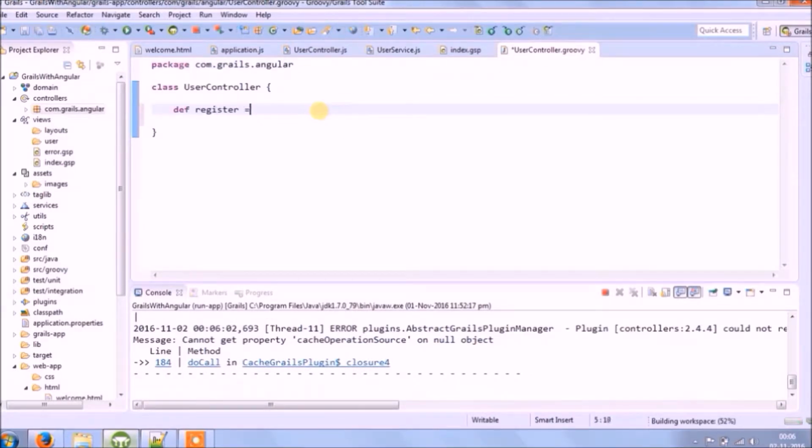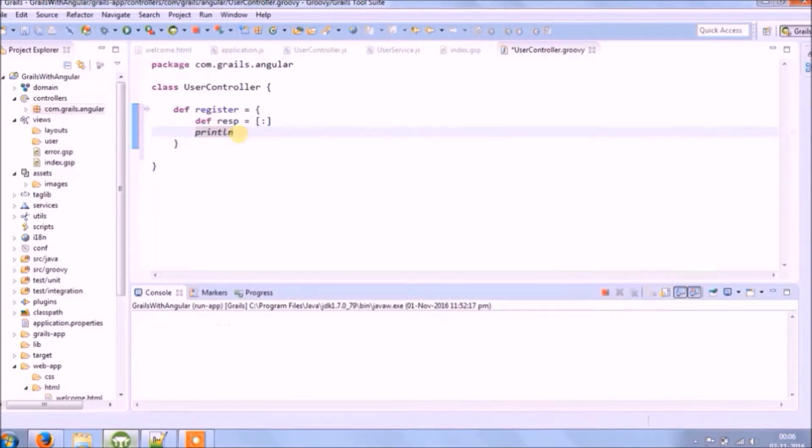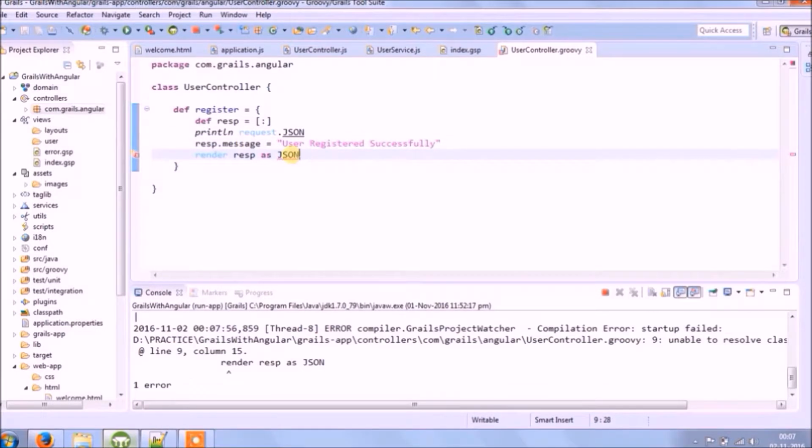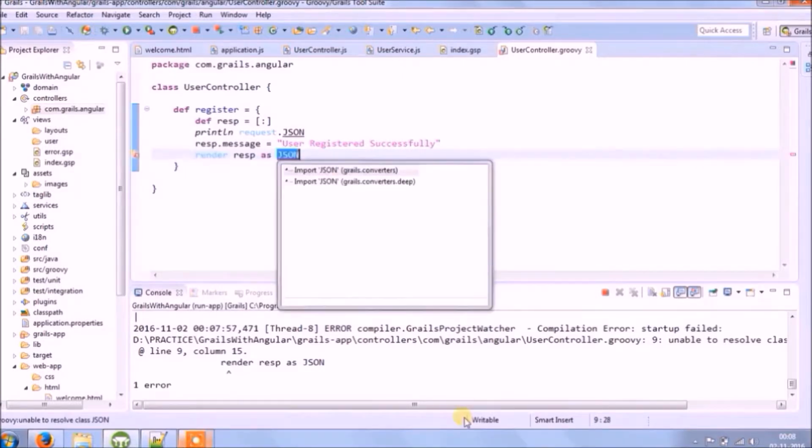Create a register method and add some basic code. That's it. See, it's very simple.